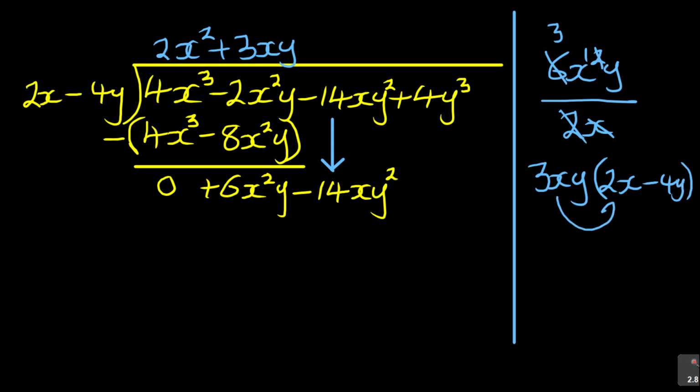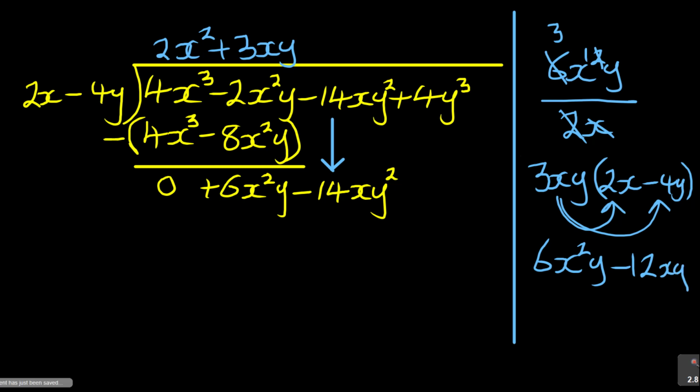Then you open that bracket and open that bracket. 3 times 2, it's 6. X times x, it's x squared. And then there is a y along there. Minus 3 times 4, it's 12. Xy times y, it's x. But look, y is now squared. It's trying to match everything. You'll see what is done.